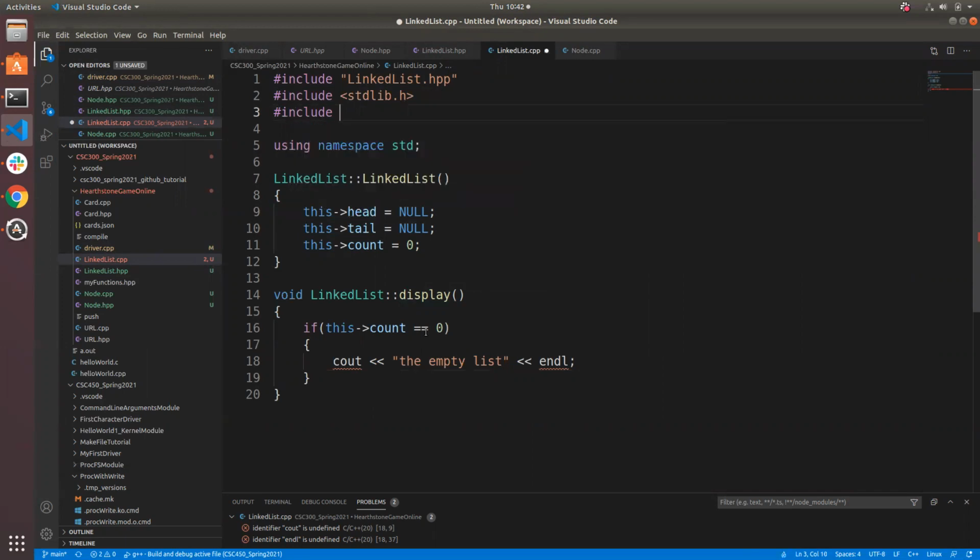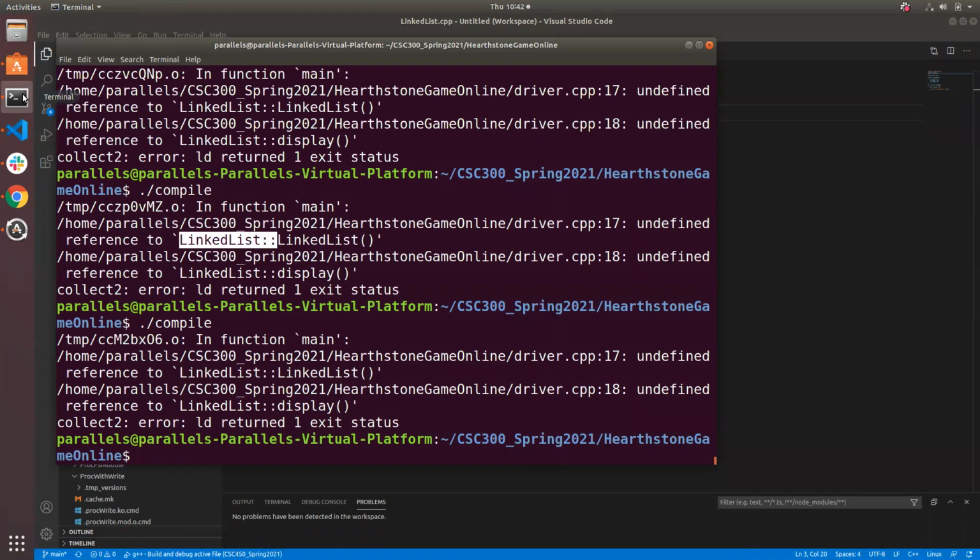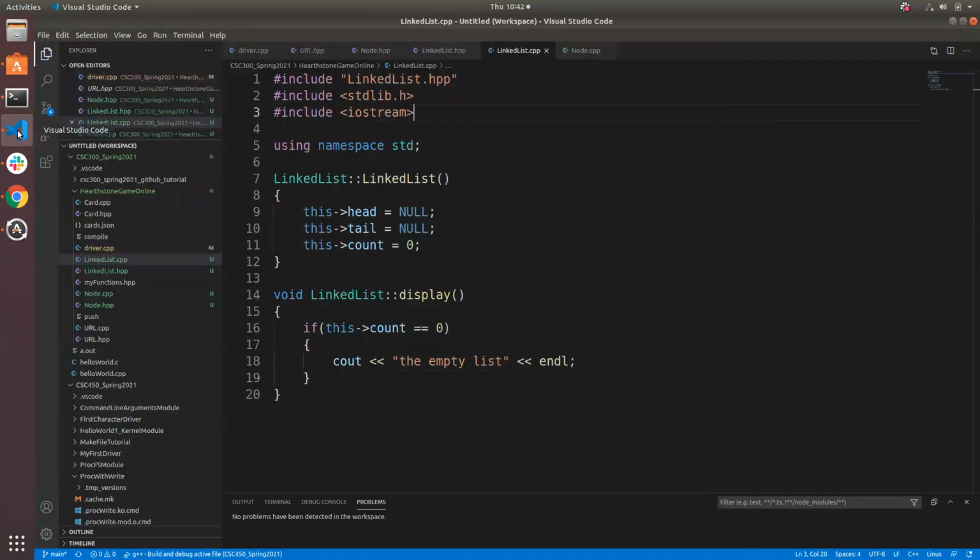So we need to include IOStream. And then this guy should be happy, which then means it should compile. Let's see. My files saved?